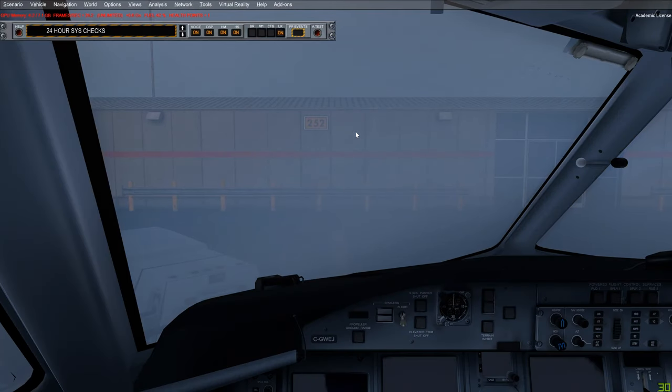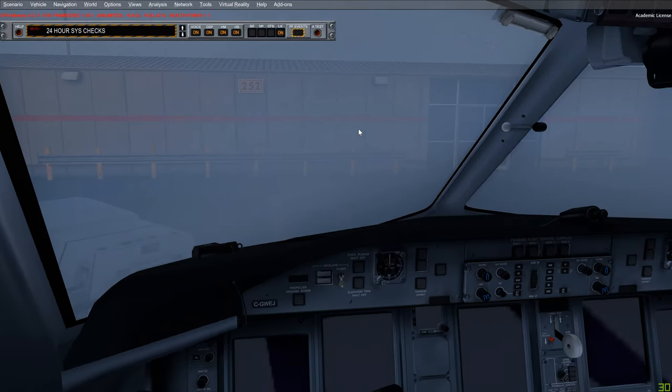Also, I'll try and integrate GSX into this. I've never tried GSX with this aircraft, so if it fails miserably, you'll probably know. All right, let's get going. You'll still hear me talk.